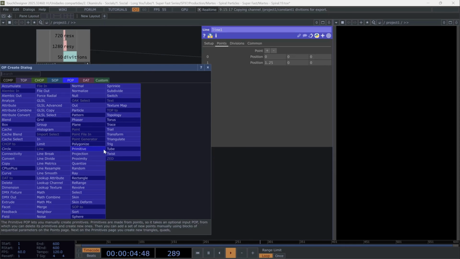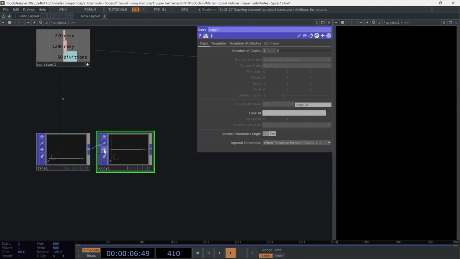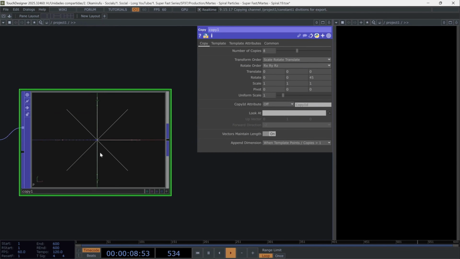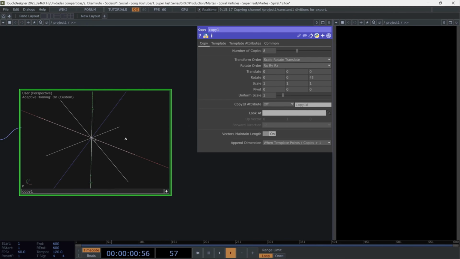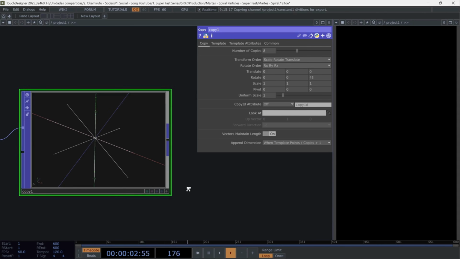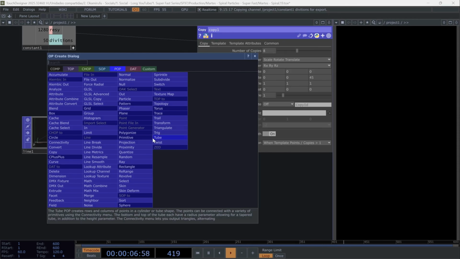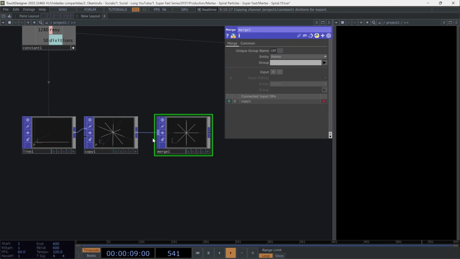Connect this line pop into the first input of a copy pop. Change the number of copies to 8. Set the rotate z parameter to 45. We rotate the copies by 45 degrees to fan our lines out in a radial shape, creating the base spokes for our spiral. Connect this copy pop into the first input of a merge pop.